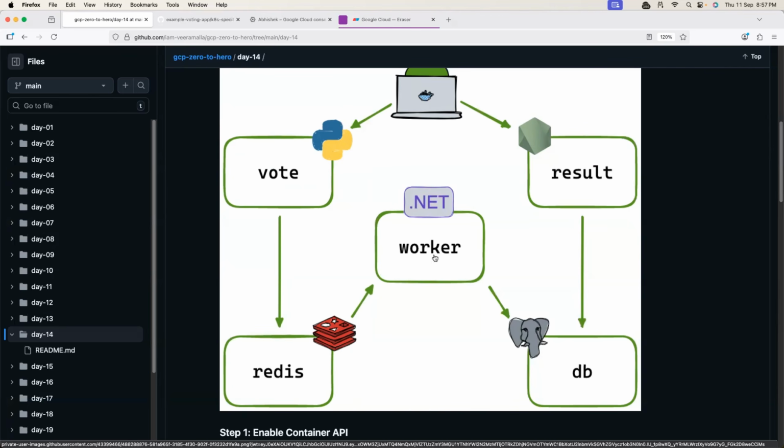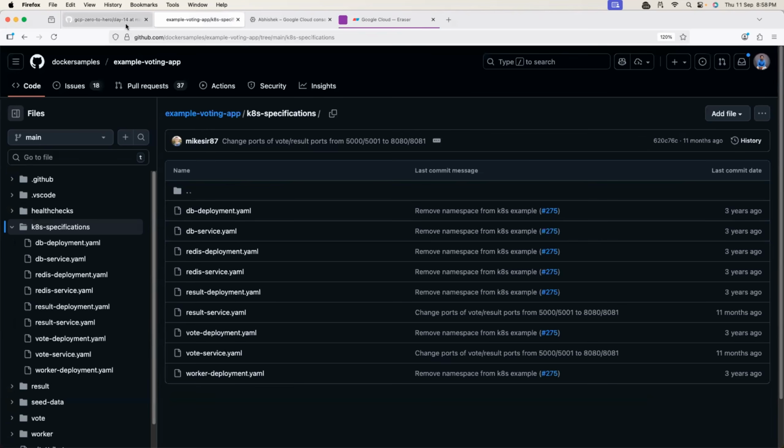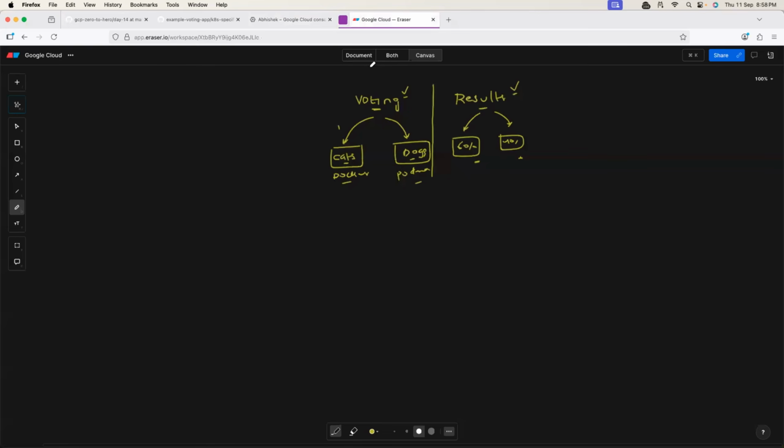This information is taken care of by the worker, and the worker stores this information onto a database so that as an administrator, when you look at the results microservice, the results are fetched from the database. Because if someone casts their vote, unless the voting microservice puts that information in a database, there is no way the results microservice can get that information, because voting and results are not directly communicating with each other. The database acts as a medium.